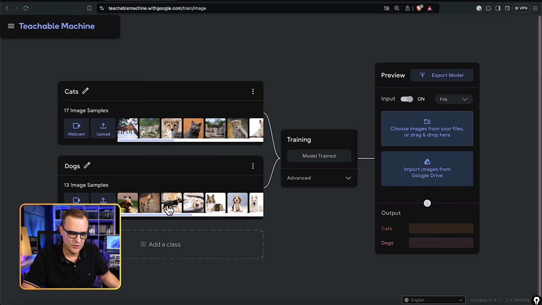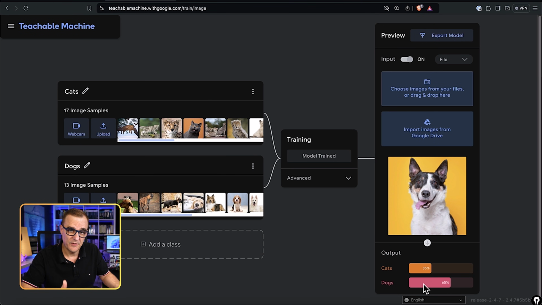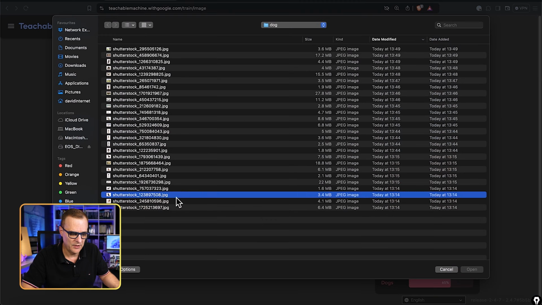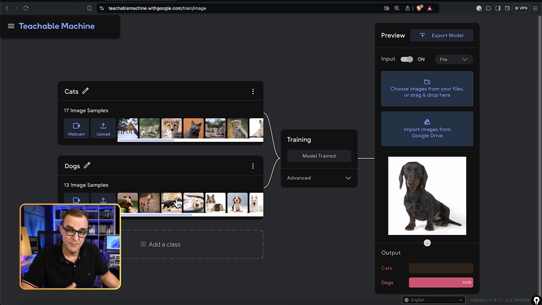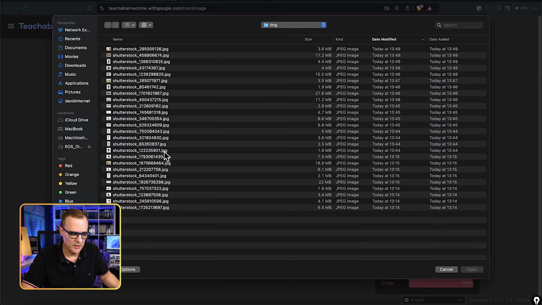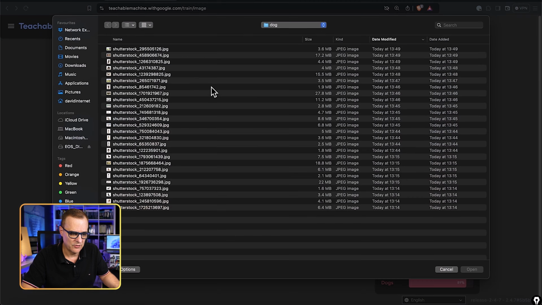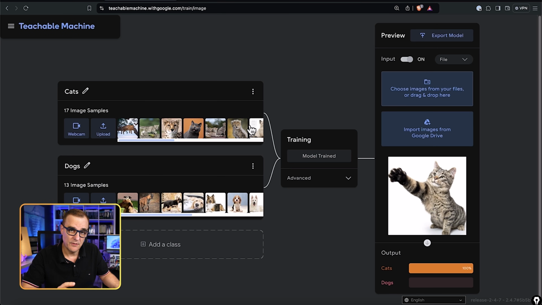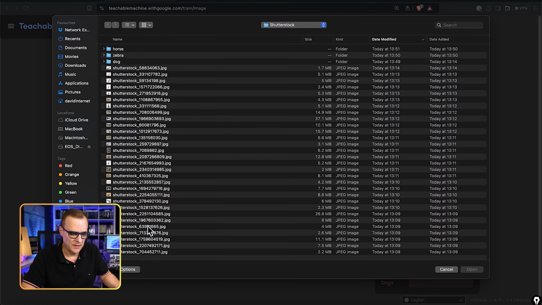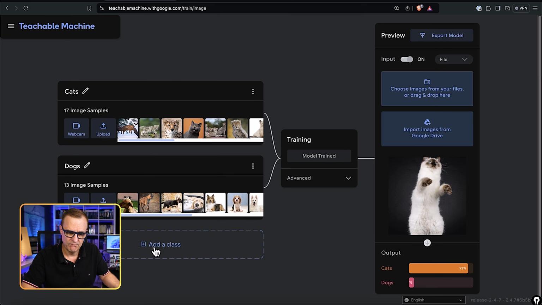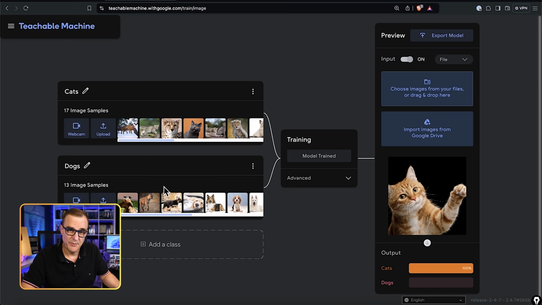So I'll upload this image. It tells me that there's a 65% probability that this is a dog, 35% that it's a cat. So got that right. Let's upload another image. Let's take this one. 100% that's a dog. Upload another image. Let's try this one. Okay, 89% that's a dog. Let's try some cats. Now, these images are not part of the original data, but notice it correctly classified that as a cat. Take another image. This one here. That's 92% a cat. So got that right. 100% that's a cat.